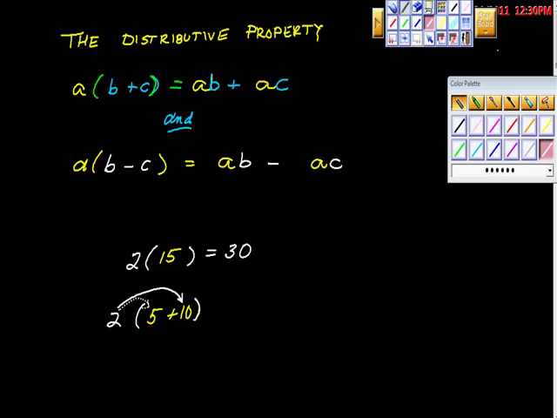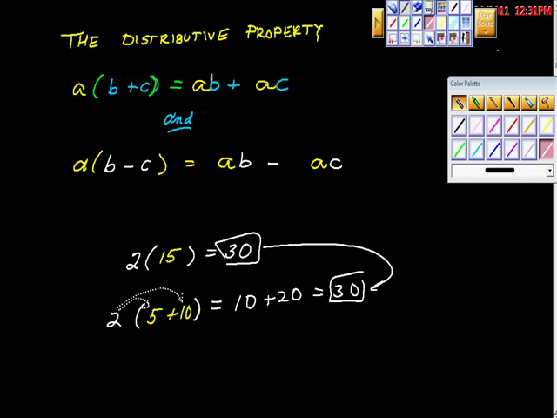And as I'm talking about this, this is a crucial thing. It's probably the most widely committed error in all of algebra, is that people distribute, but they don't distribute completely. So make sure you distribute completely. And then let's write down what our solution is here. So 2 times 5 is 10, isn't it? That's 2 times 5, that's this 10. And then 2 times 10 is 20, so it's a plus, so plus 20. And 10 plus 20 is 30. Not trying to be funny here, but 30 equals 30. So that worked, didn't it?